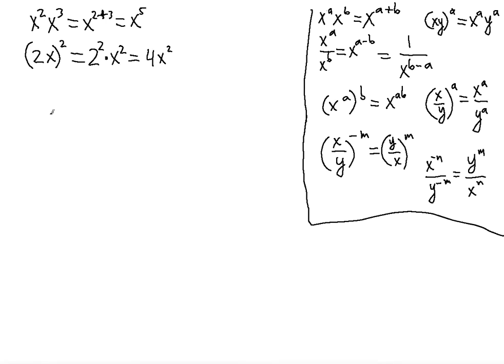We have to have 8 examples in order to work all of these laws. Let's try 4y squared raised to the power of 3. Now we're combining two rules here. We're going to use the rule on the very top on the right, and we're going to use this rule as well, because we already have a power inside the parentheses, but we also have a power outside.